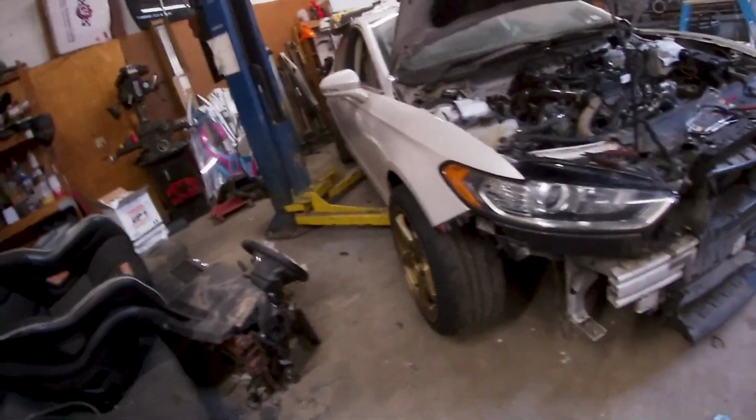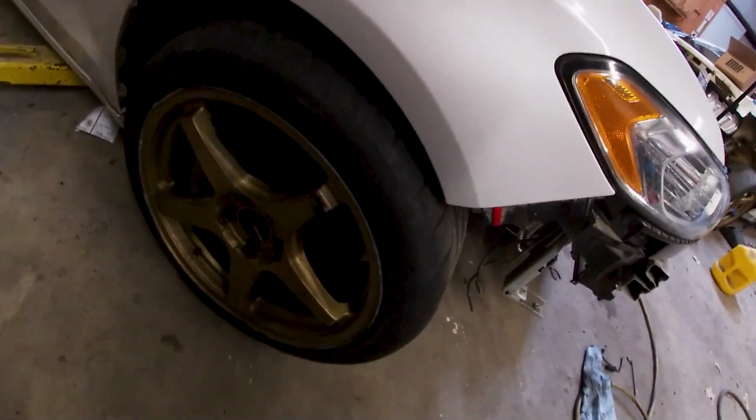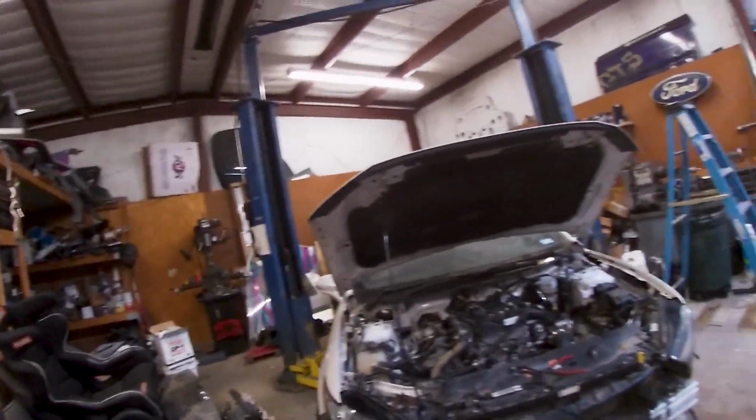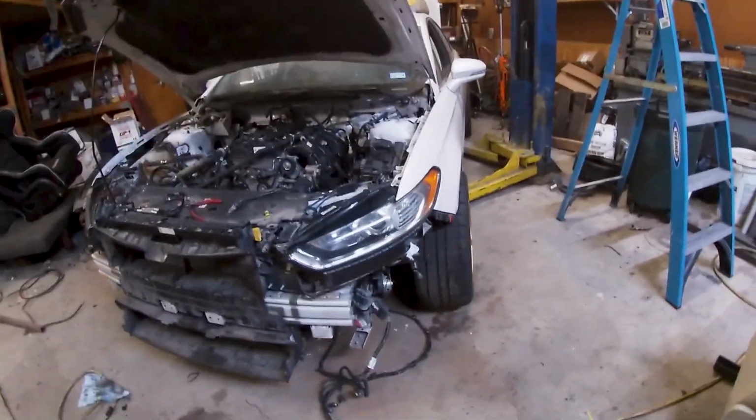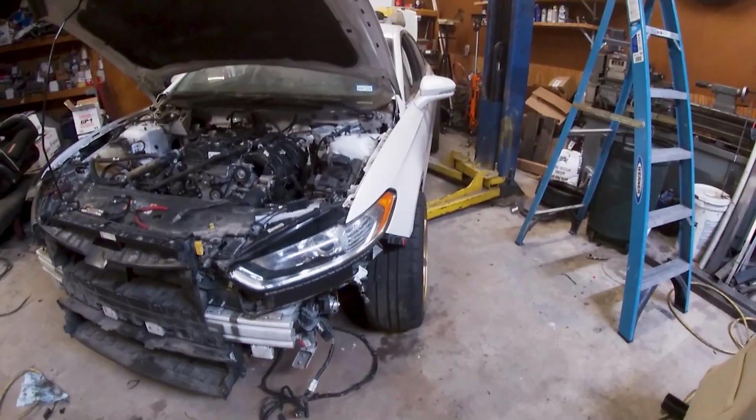All right, we got the 235s in the front. The car looks way more reasonable now. It's not rubbing yet. We'll see if it settles on there. But we also don't have the Wisefab on it yet, so we'll see how wide it actually is, but it's actually reasonable with a normal tire.